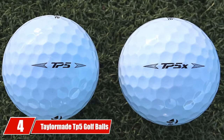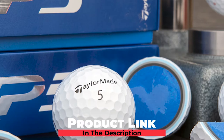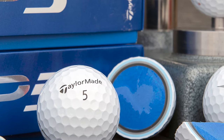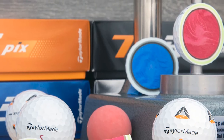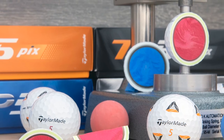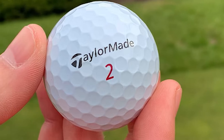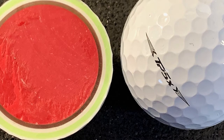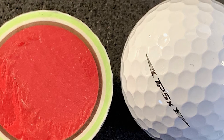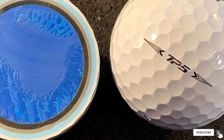Next at number 4, we have TaylorMade T5 golf balls. TaylorMade has developed the T5 golf ball for the serious golfer with a high swing speed. Ball compression is 83. A new tour flight dimple pattern increases the flight and carry distance due to improved aerodynamics. The steep angle of descent promotes stopping power with long irons. Tour control capabilities are advanced with the optimal launch and spin provided by the five-layer construction. Ball speed is increased with the HFM speed layer. The T5 is TaylorMade's highest spinning and softest tour ball with enhanced stopping power close to the green. The soft cast urethane cover provides control and precision. The centerpiece of the T5 is the enlarged, more reactive core, which stores and releases energy, delivering faster ball speed and distance with its spring-like effect. The new T5 is longer than its predecessor.